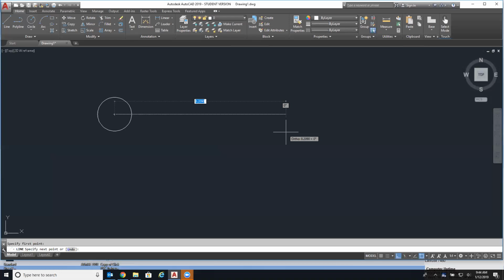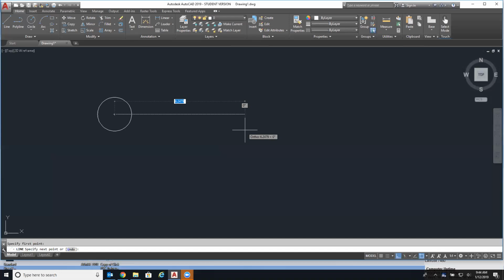So let's just say I wanted this line to be, I don't know, let's say 7 inches long. If I drag like this to show direction, AutoCAD is asking me in the command line to specify where the next point is. Let's say I wanted this line to be horizontal and I wanted it to be 7 inches long.